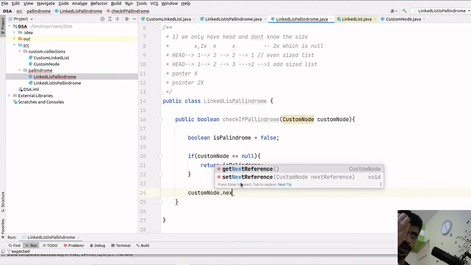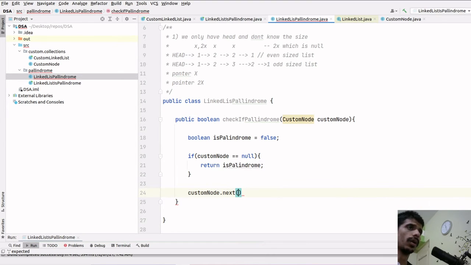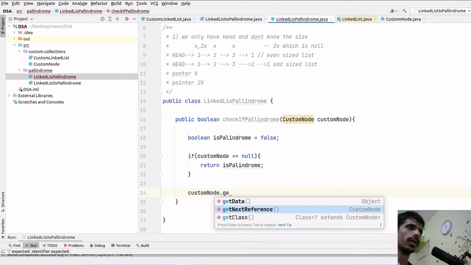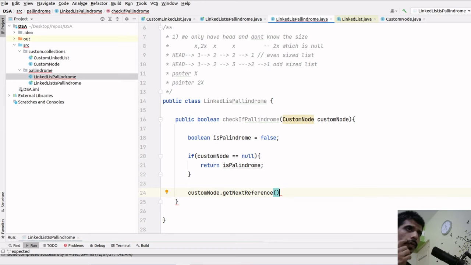We can use a fast pointer and a slow pointer, or we can just check if custom node dot next is not null, and it should be get next reference. Custom node dot get next reference is not equal to null.